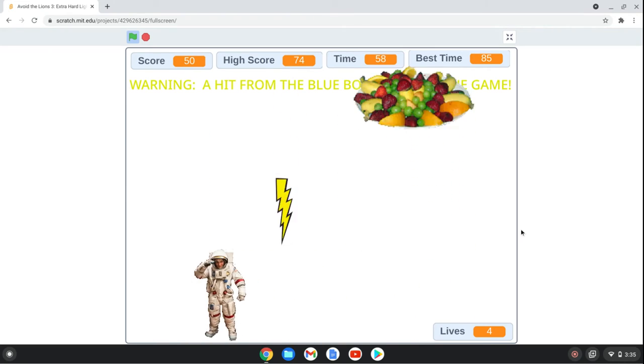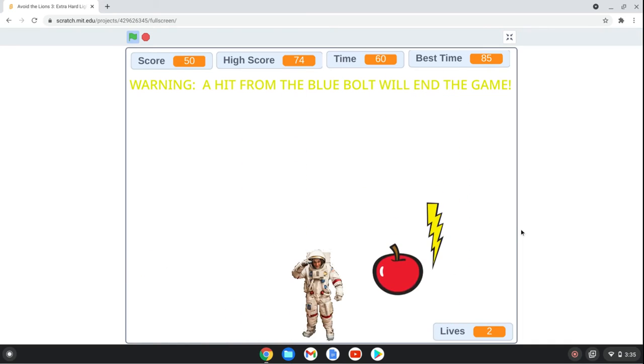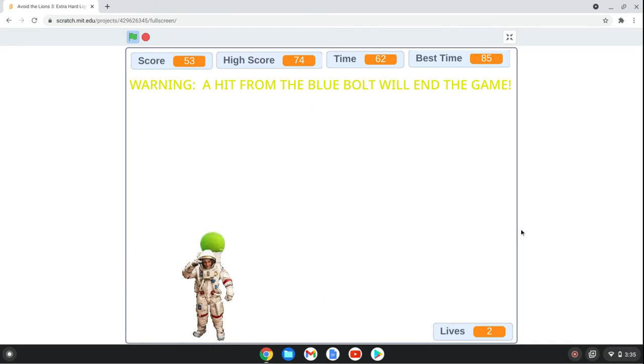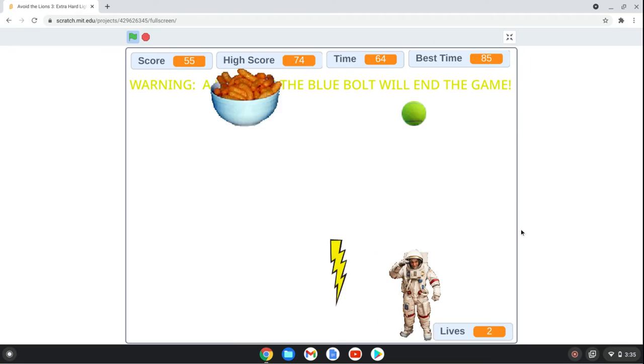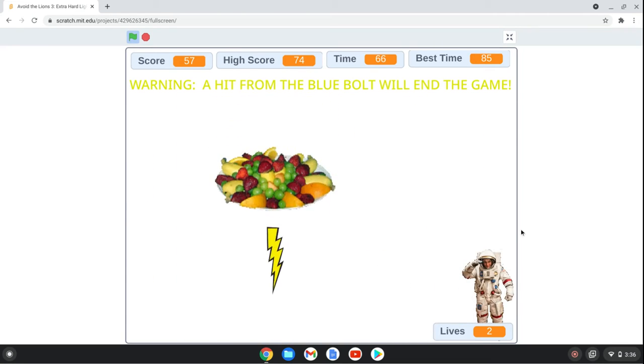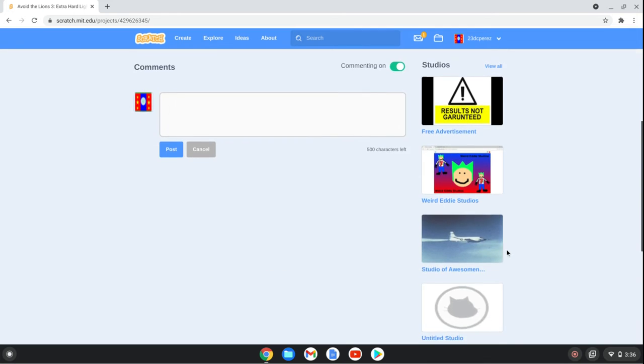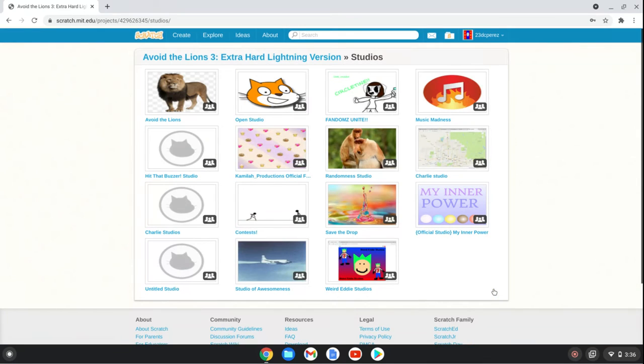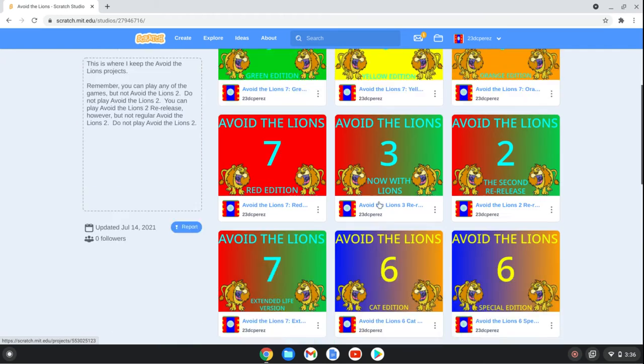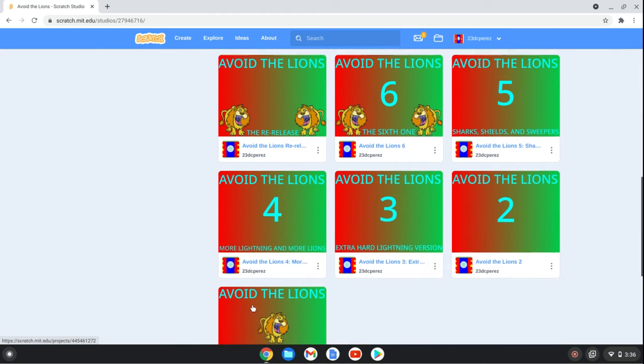If you've read the screen, you'll see that it's warning me about the blue bolt. If you haven't, you've probably seen it streak across the screen a few times now. It's a bright blue light. Oh, it had to hit me. I died to the blue bolt. The blue bolt is a lightning bolt that takes away 5 lives instead of 1, like all the others. So it's just a new opponent. Well, new when that version of the game was released.